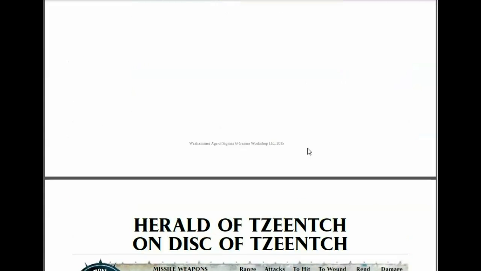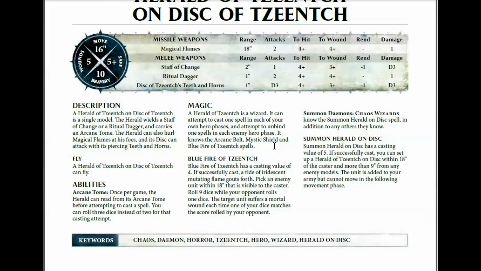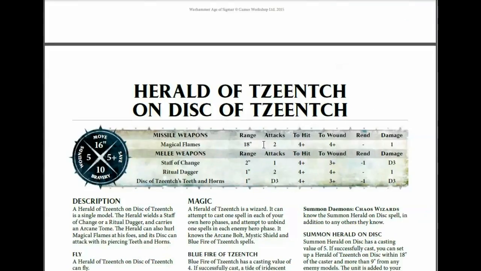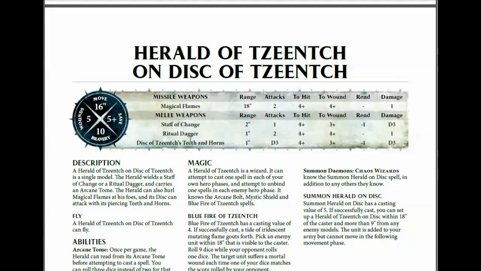So the thing that the Herald on foot gets is Fortune and Fate, which is he can do an extra spell on a 9-up. That's kind of a big deal. Blue Fire of Tzeentch has a casting value of 4, which is really low. And then you roll 9 dice, and if it matches your opponent's 1 die roll, which is basically on a 6, it does a mortal wound. So on 9 dice, you're only going to do 1.5 mortal wounds. So that's less than a D3. Actually, he isn't as good in that respect. His spell is just plain not as good. But the casting value is really low. But for the movement, I would give it to the Herald.